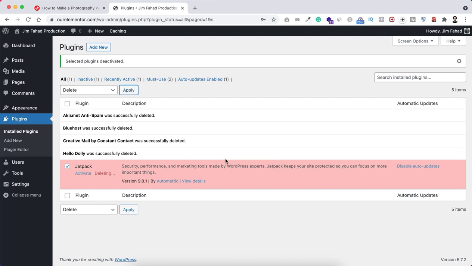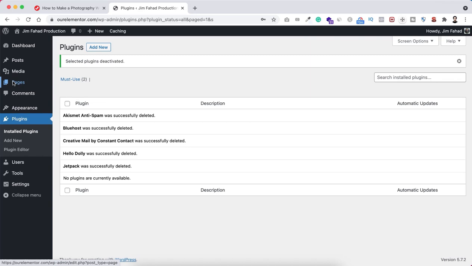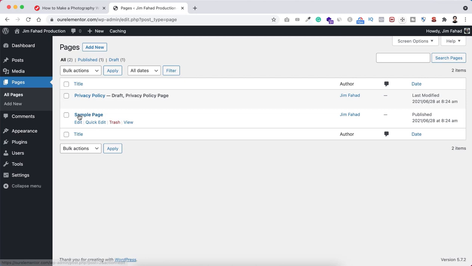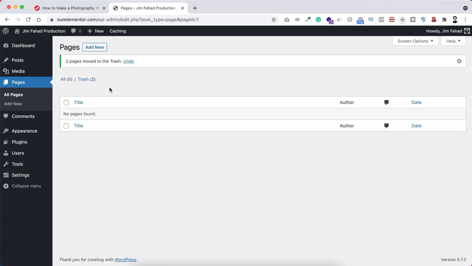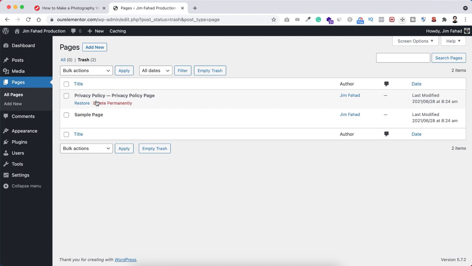Let's now have a look inside the pages. From the pages tab, if you hover over it, you can see all pages. Let's go there. You see, we have not created these pages. These also came with WordPress by default, but I don't want any of them. So I'm selecting all together from bulk action. I'm clicking on move to trash. Now apply. By the way, if you accidentally delete a page and you want that page back, you can just go inside trash. For instance, if you want to get back this sample page, from here you can just click on restore, then it would be restored.